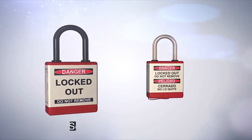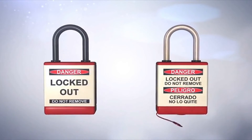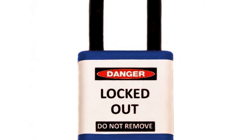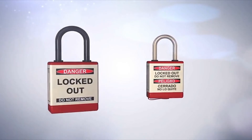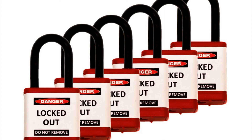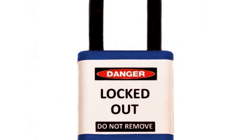Number five: Zing Green Products 700KA-6 Red Safety Padlock. Zing Green Products safety padlocks are made from recycled materials and feature a solid aluminum body and steel shackle covered with plastic. Each lockout lock retains its key until locked to ensure it's not left unlocked, and has a key-alike six-pin tumbler cylinder with convenient single key functionality for use with multiple locks. Each lockout/tagout padlock includes a 'Danger - Locked Out - Do Not Remove' label. This padlock is part of a lockout/tagout safety procedure required at facilities where a device or energy source needs to be isolated during maintenance and repair. At Zing Green Products, the goal is to help customers stay safe and compliant with a wide range of products and responsive service.